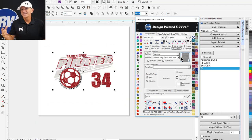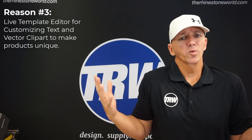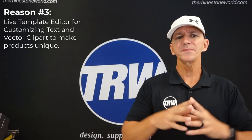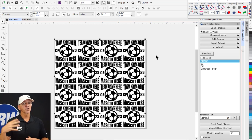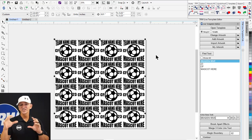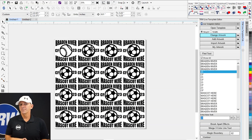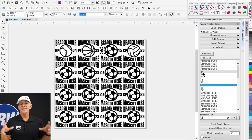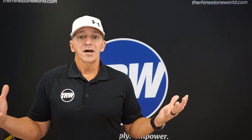Adding rhinestones can add 10 to 15 percent to the retail price of a shirt with very minimal material cost. For huge decal orders - which was something really big for building our business - maybe you have a layout of a bunch of different decals you want completely customized. Check out how easy it is in the live template editor to run through and change the school name, change the actual image, change the name on the bottom, the custom number or position - all completely editable in seconds.